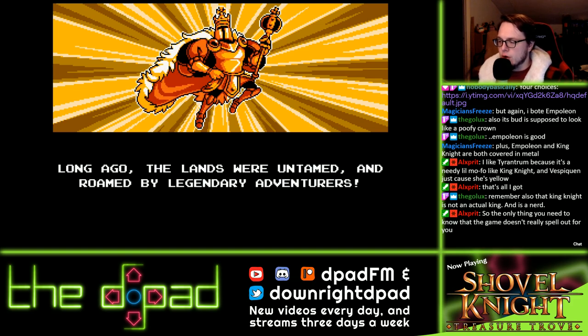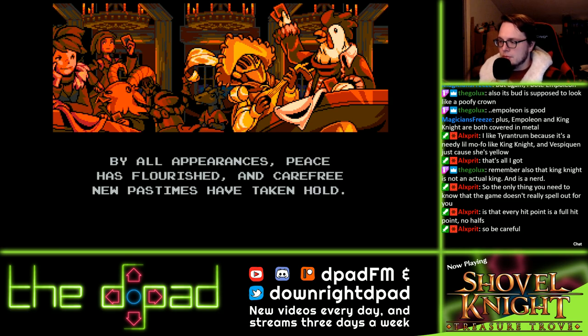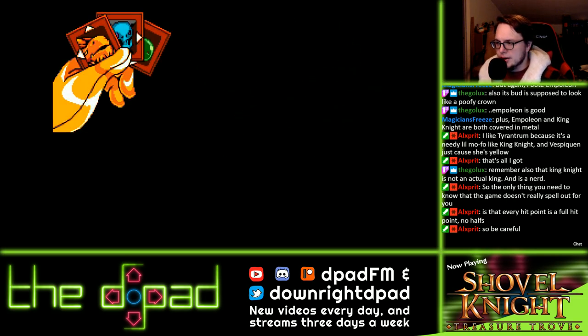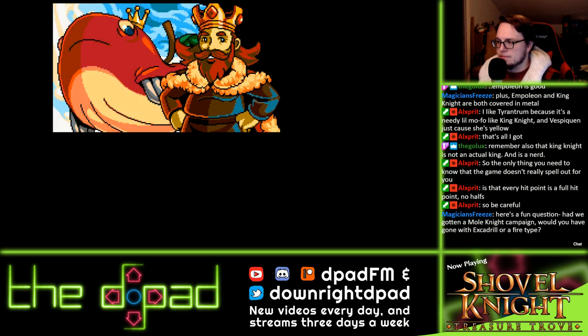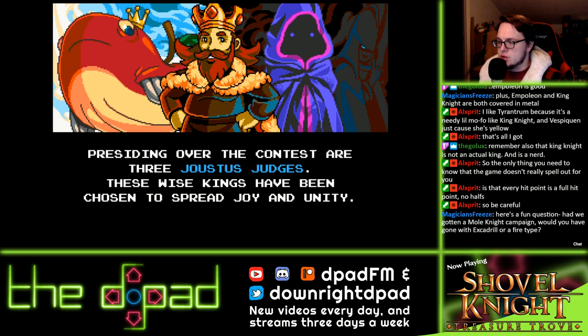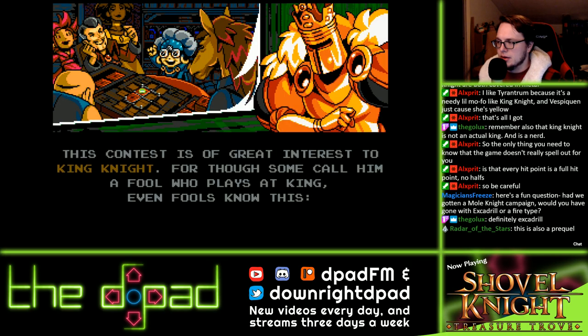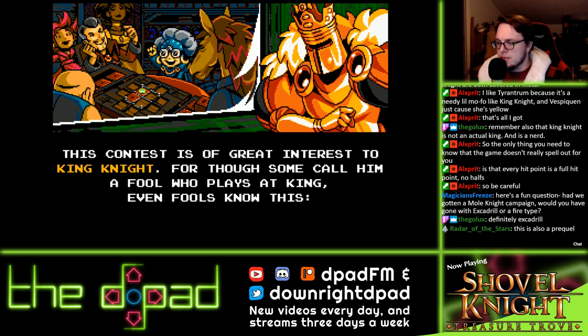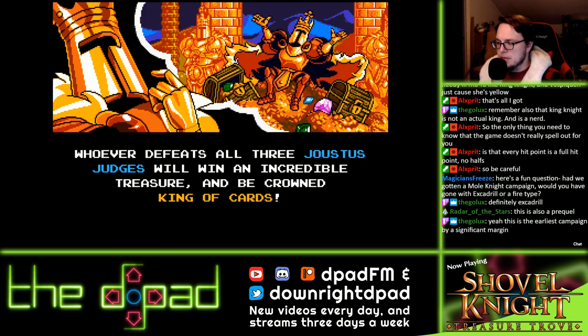Long ago, the lands were untamed and roamed by legendary adventurers. By all appearances, peace had flourished, and carefree new pastimes had taken hold. A card game called Joustus has swept the land, and with it, word of a grand tournament. Presiding over the contest are three Joustus judges. These wise kings have been chosen to spread joy and unity. This contest is of great interest to King Knight, for though some may call him a fool who plays at king, even fools know this: whoever defeats all three Joustus judges will win an incredible treasure and be crowned King of Cards.